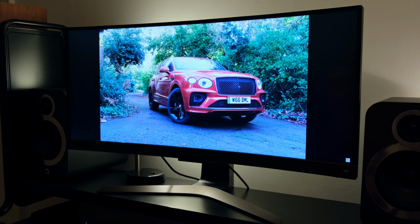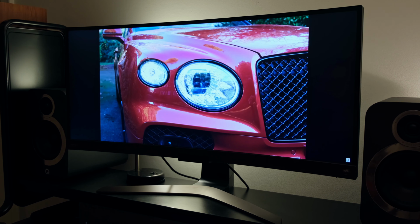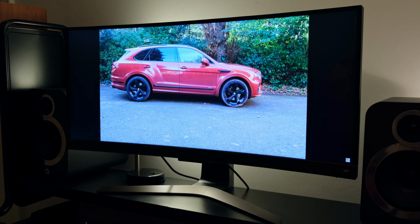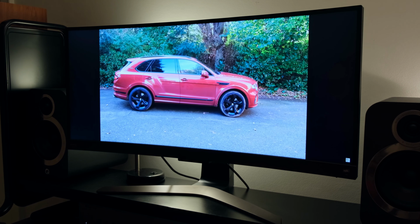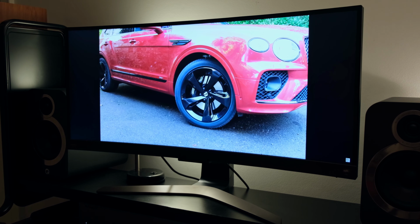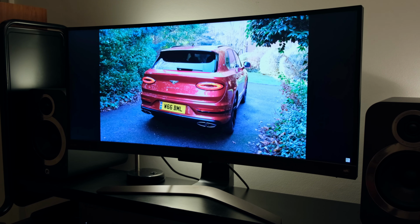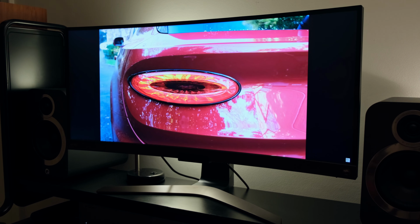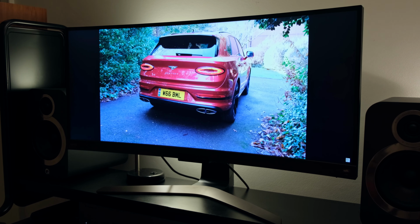Well, it's a 37.5 inch IPS panel that runs a resolution of 3840 x 1600, so that's just above 1440p, and you'll get the same sort of PPI as a 1440p ultra-wide monitor. Now as for its refresh rate, it's actually disappointingly stuck at 60Hz. There's no 75Hz or let's say 100Hz or above refresh rate to play around in it, and at this price point you might expect it. Similarly, there's no VRR support, whereby you don't have AMD FreeSync nor Nvidia G-Sync, which might be a letdown for gamers out there.